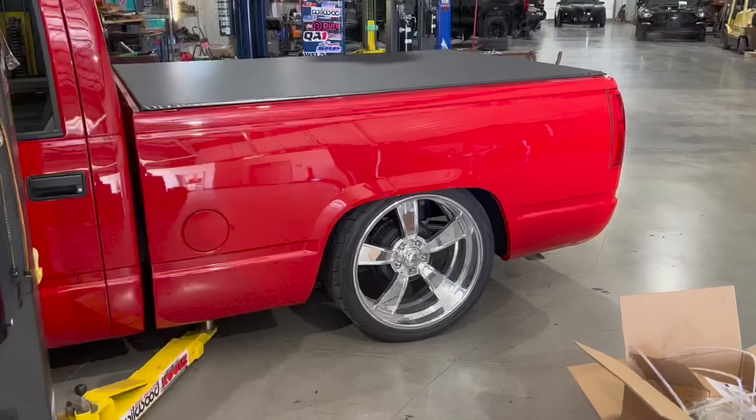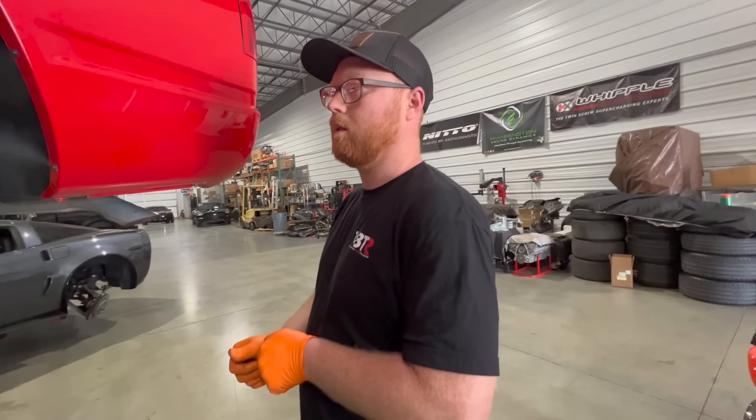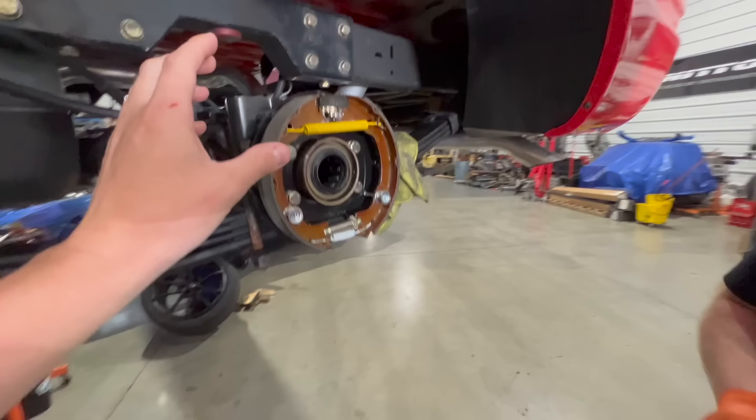We're working on the red truck. I just got back from Street Car Takeover Atlanta, then drove down to Florida to drop my truck off to pick up the R8 later this week. Steve's been working on the red truck while I was gone. We're converting it from drum to disc with 13-inch Willwood rear brakes. They're not super huge but definitely way better than the drums. The kit has the e-brake shoes and everything included.